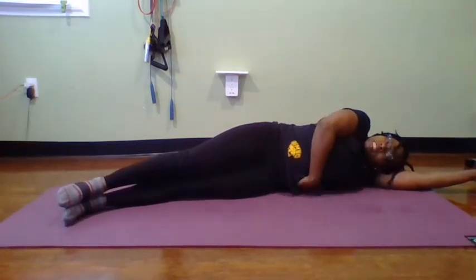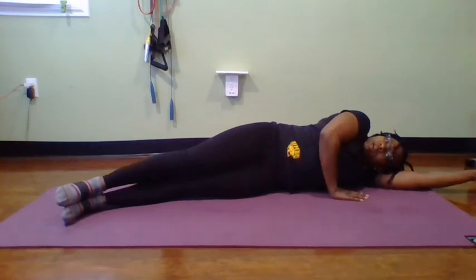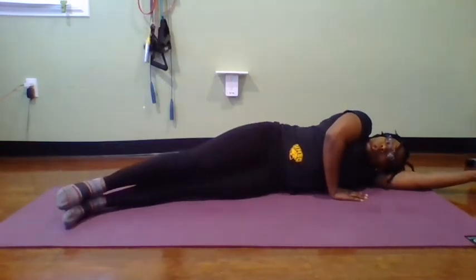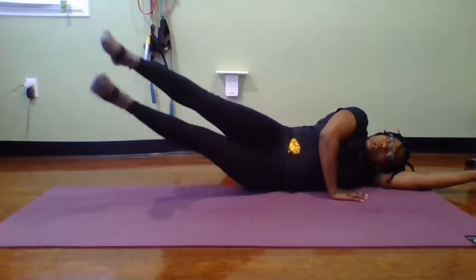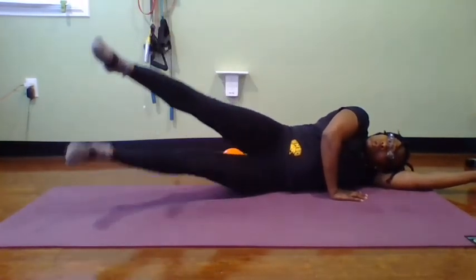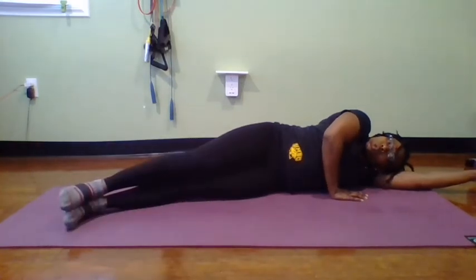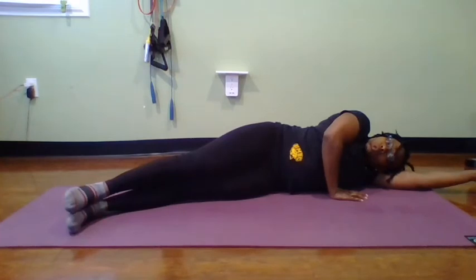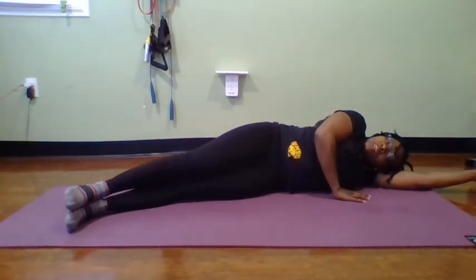When you come back down to the mat, your obliques should still be contracted and lifted off of the mat, okay? Two more. One more. Now for the bilateral leg lifts, okay? So lifting both legs together.